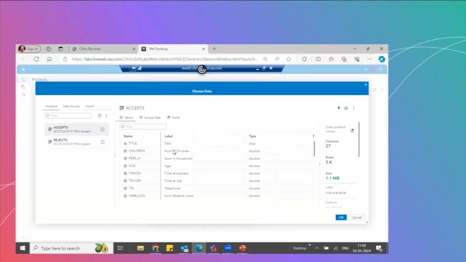It's number of children, number in household, basically how many people are there, age, time at address, time at job, telephone, number of my bank loans that have been taken. So this bank is called My Bank, let's say. Number of finished loans, income, some EC card holder, salary plus EC card, and then some status.